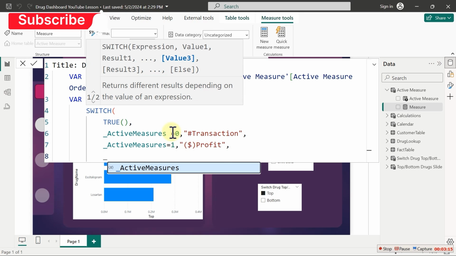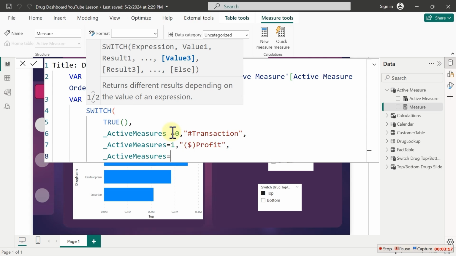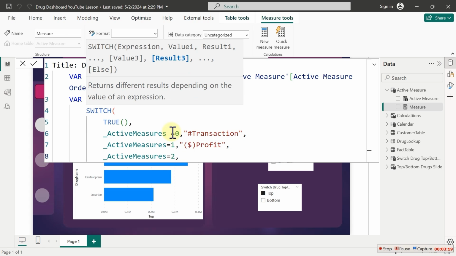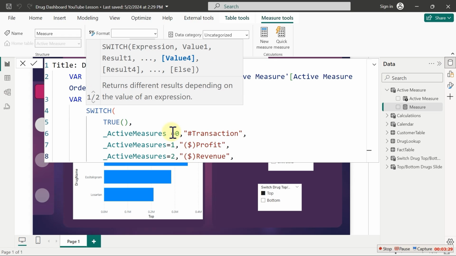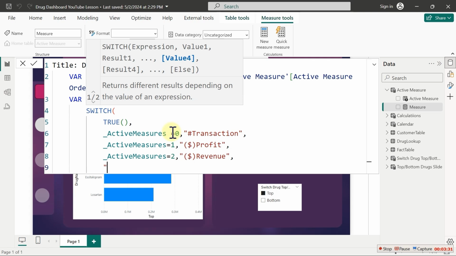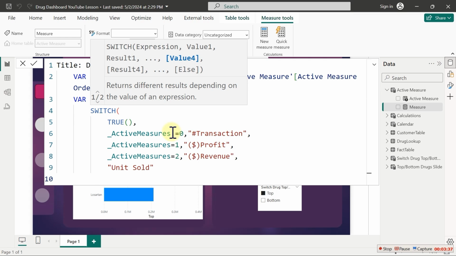If underscore active measure is equals to 2 now, then what we are expected to see is actually revenue. So here we go. Revenue. Then otherwise, we want to see units sold. So that is all we need to do.